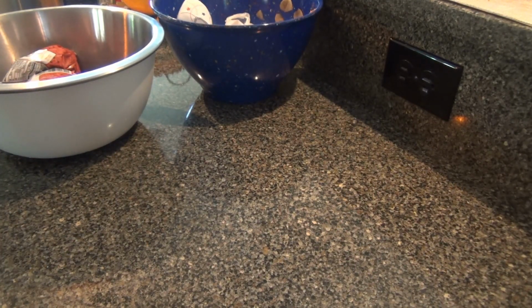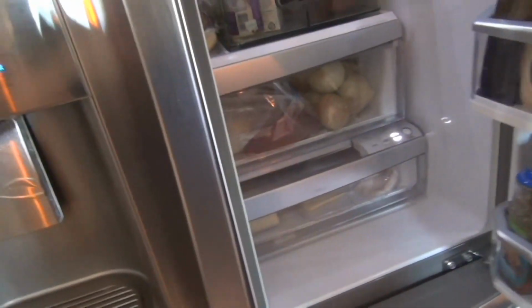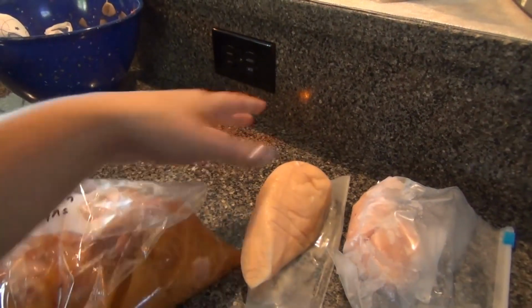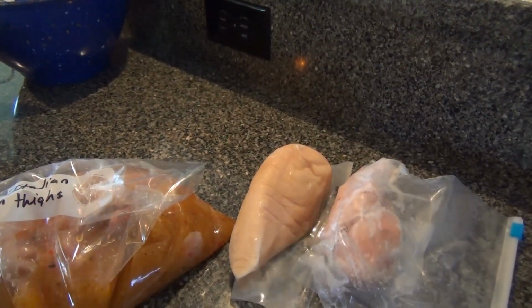Next we need to, oh, I can't. I'm supposed to flatten out some chicken. Oh my goodness. That was loud. But I just remembered I can't because it's frozen. See, I had put that on my menu on my food prep, but I didn't have to buy it at the grocery store, so I didn't think that I had it frozen still. That's okay. But what I was going to do was just pound these out somewhat flat for country fried chicken.